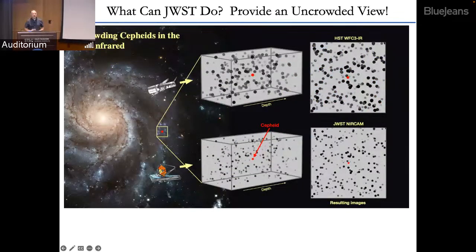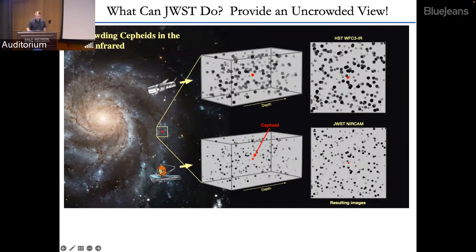So generally, when we look at Cepheids, we are looking at Cepheids in galaxies. We're looking through many other stars in that galaxy. So we're seeing the Cepheids superimposed on other stars, like you see here. Now, you can account for the background, or crowding, as we call it, by just throwing down fake stars in this region to measure the mean amount of this background provided from these stars.